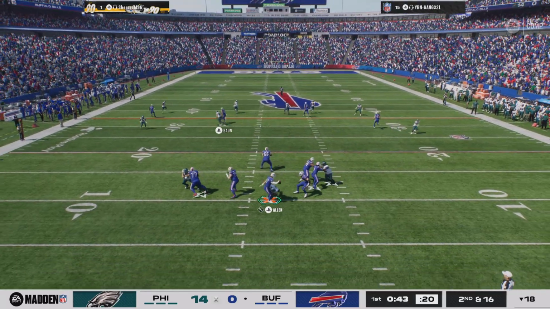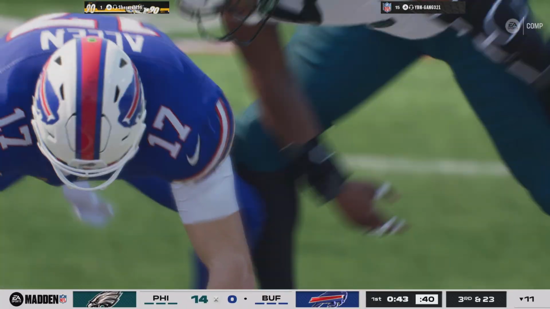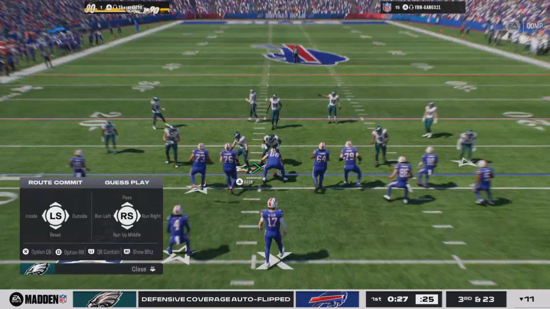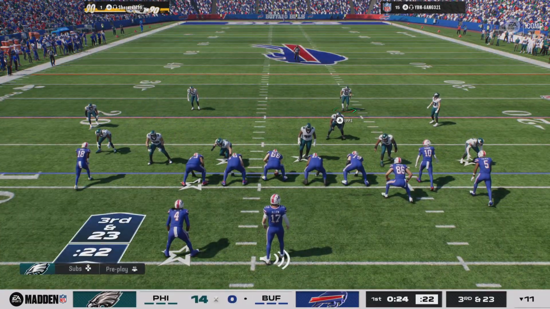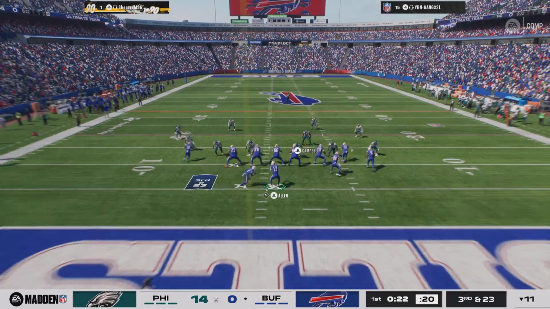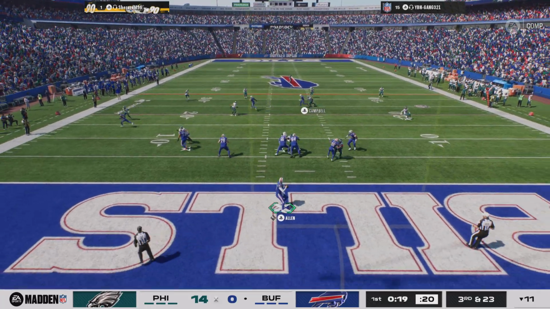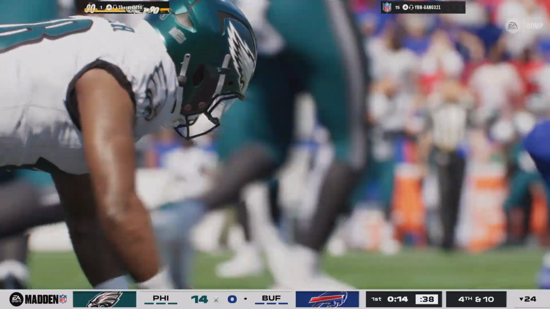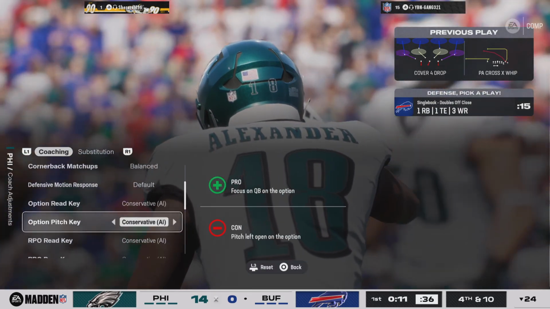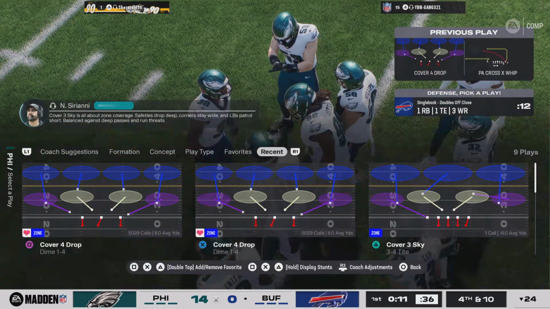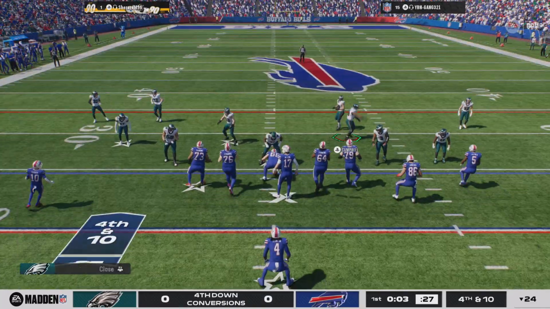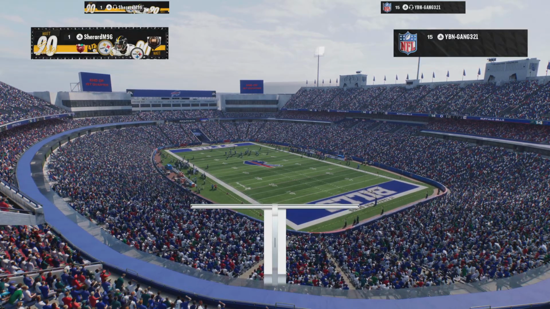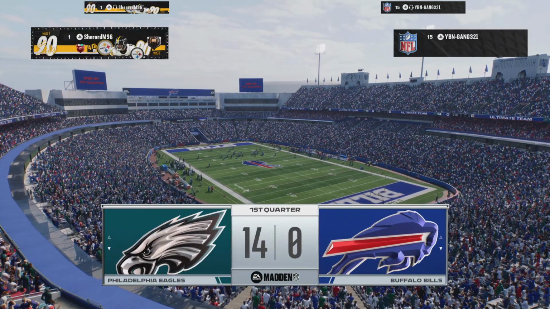Play action. Now it's Allen. And pressure coming, and they got him once again. Nolan Smith. Now 2 sacks for him already here in this first quarter of play. So they fake the handoff. Now Allen. Got it complete to Khalil Shakir. And he'll be stopped here well short of the first down at the 24-yard line. They get 13, but it's not nearly enough. And it'll be 4th down. 14-0 the score. This is the NFL on EA Sports.